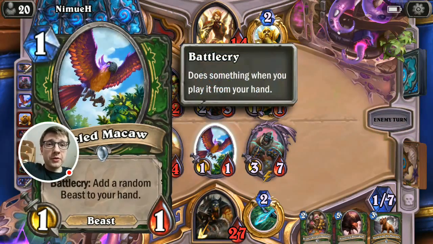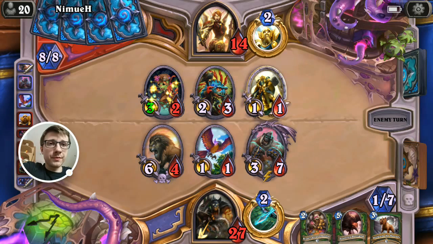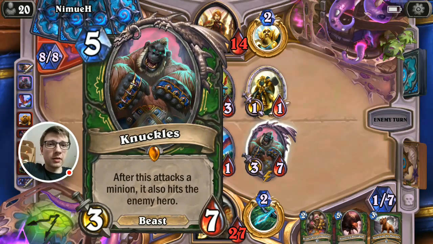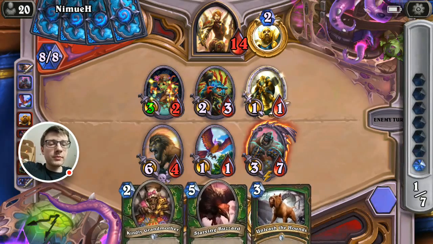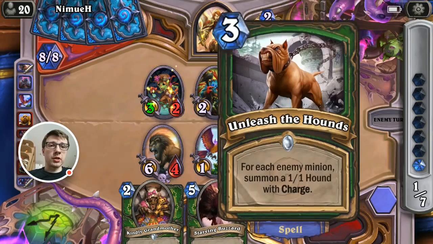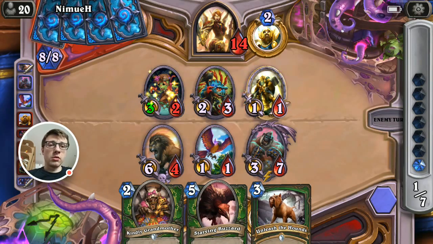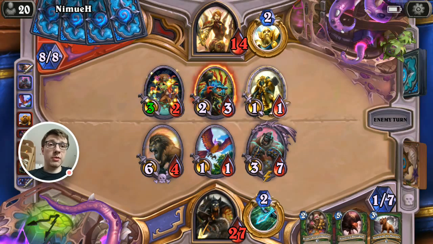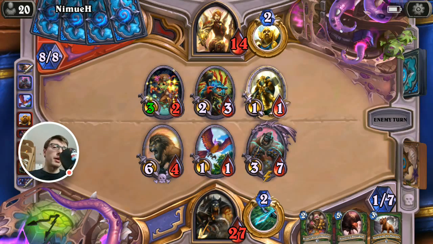This little pirate is actually an MVP of this deck. Sometimes you can get like amazing beasts. Like Knuckles. Alright, so next turn probably we go for Buzzard Unleash the Hounds combo. Or maybe if we get some damage we could push for lethal. Like kill the man.